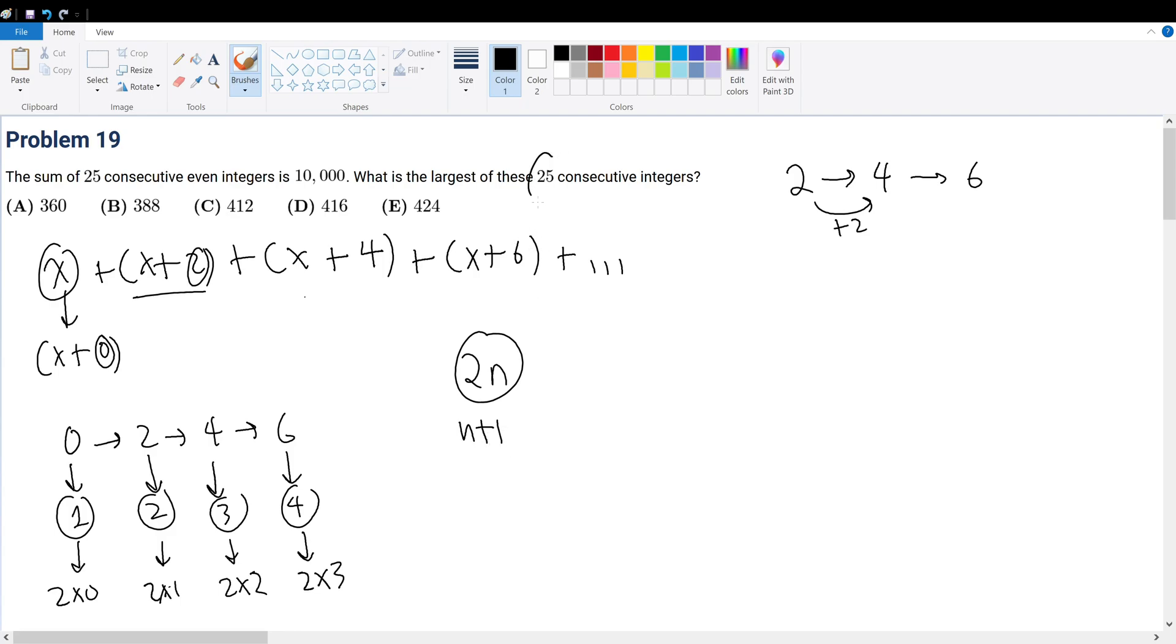So that means if we want the 25th term, then what does that mean? That means that we go all the way into the 25th term, and the 25th term must be from the same pattern: 2 times 24, which is equal to 48. So that means this has to go to 48, and this represents the constant that x is added with. So you must add this to 48, and this sequence must be equal to 10,000.